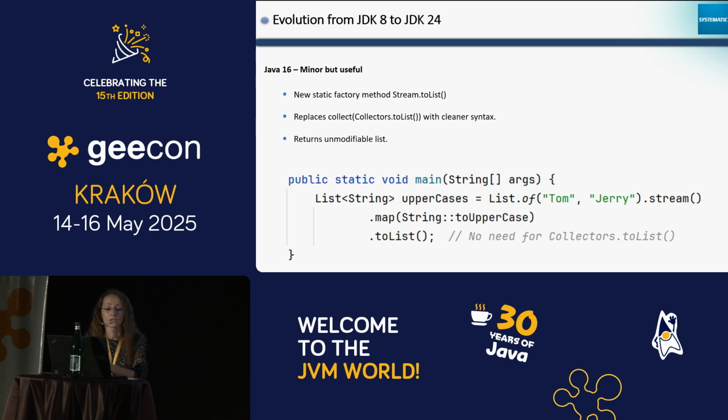Previously, when we wanted to convert a stream into a list, it required us to have that Collectors.toList, which was a bit verbose, not that much, but it was. While with this new method, we can simply call toList, and that's it. And it's cleaner and, from my point of view, a bit more readable as code. I also have an example here of how this is being used, and I think it's also worth mentioning that the list that is being returned is unmodifiable, which is quite ideal to ensure data immutability.